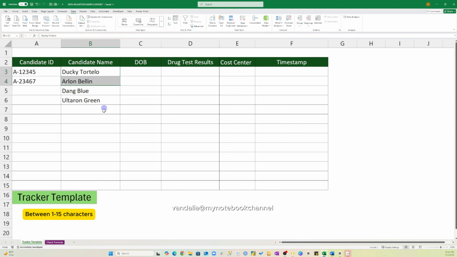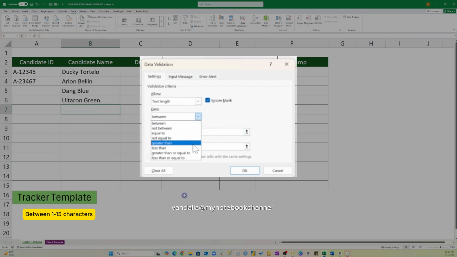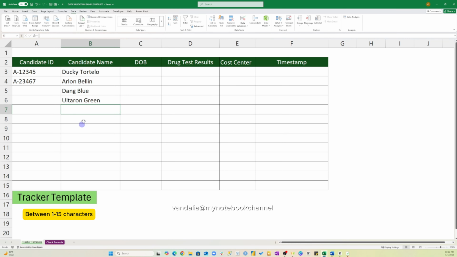So I'll select the cells, then I'll click on data validation, choose the text length between 1 to 15 characters, and then press OK. Now data validation has been applied to column B. Let's try this out. I'm going to put a couple of long names.